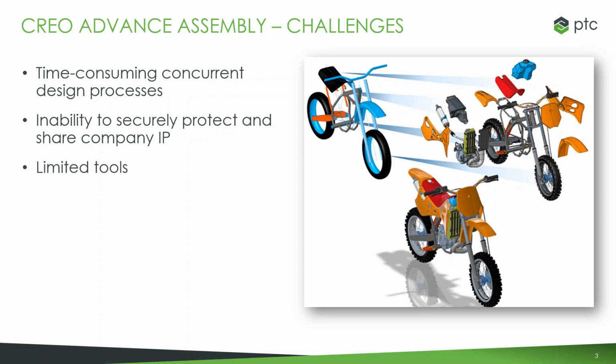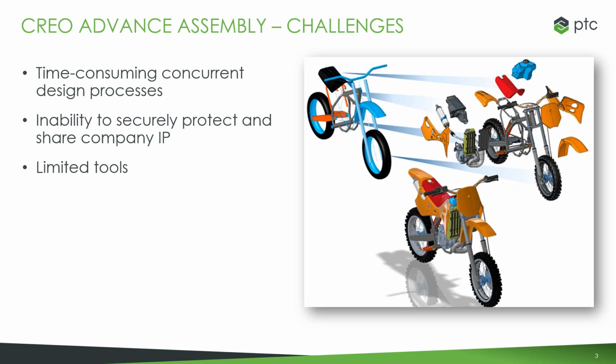There are also limited tools for top-down design process, which means it can be very difficult to define assembly structure and enforce top-down design methodologies, as well as manage the assembly performance, because there really aren't dedicated tools to do this in the traditional CAD software. And the traditional CAD design flow doesn't support this at all, right?